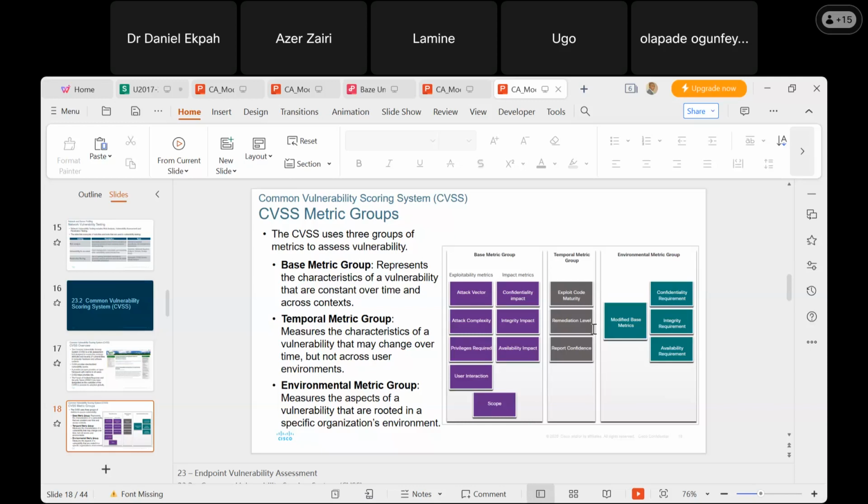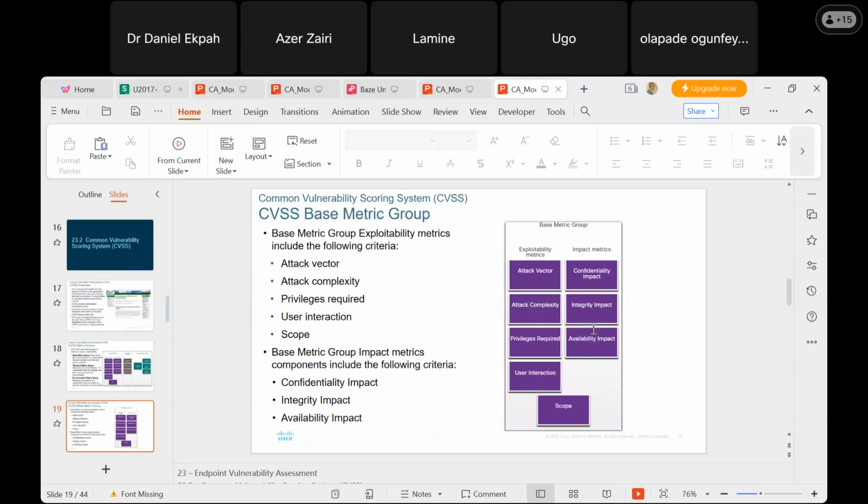And recall I said it has to do with scoring and rating. And the good thing also is that they have a site where you can see new publications from their activities. So the CVSS base metric group exploitability metrics include the following criteria.